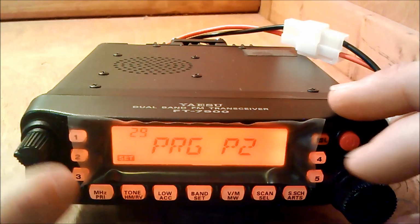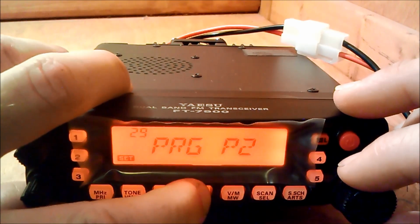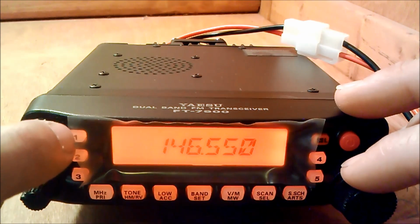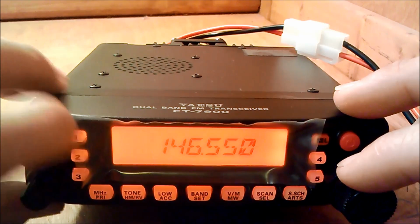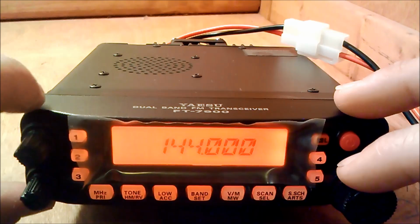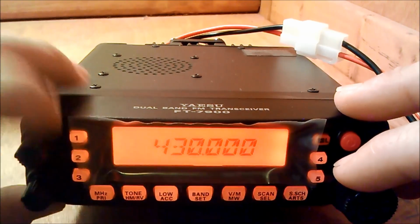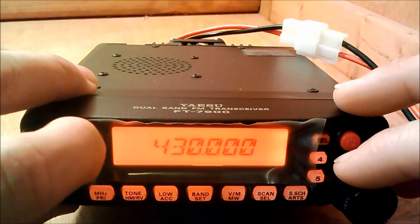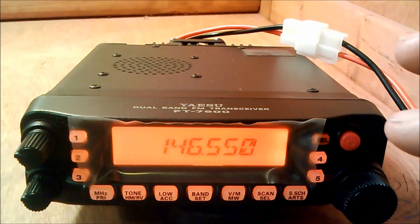And you'll notice there's 1, 2, 3, 4, 5 on the front of this, and those are for quick channels. If you want to set number 1 for, say, your local repeater you're always on, you'd push number 1, or say number 2, and that would put you on a frequency, maybe a packet frequency for number 3, and that would bring you right to the packet frequency. Okay, so those are 5 quick buttons there for frequencies on the front.